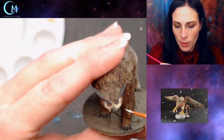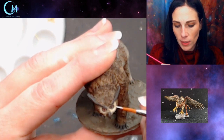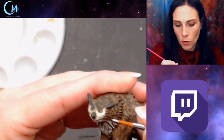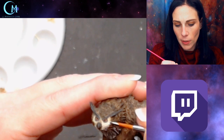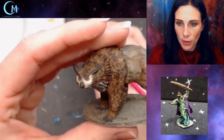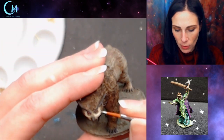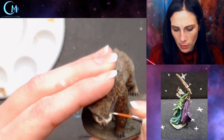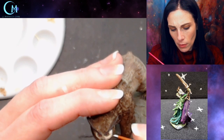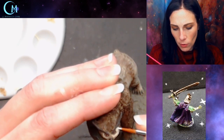Okay, so keep going with this, and especially since I lined the eyes already, I'm going to be very careful going through here. And I'm drawing this out more into that brown zone to literally feather the colors into each other. Yuck, yuck, yuck. Like I said, there's way too much potential here right now for puns. And it helps to sort of hit those slightly higher areas too.